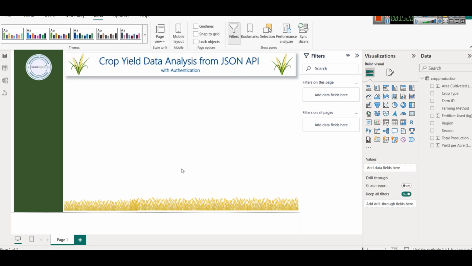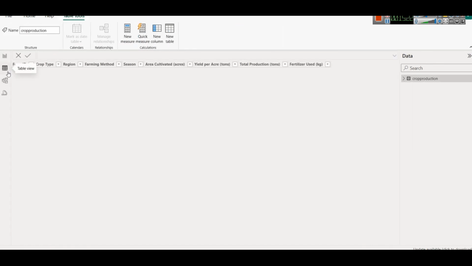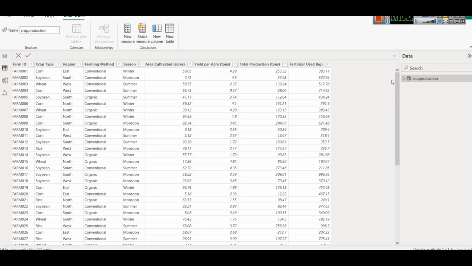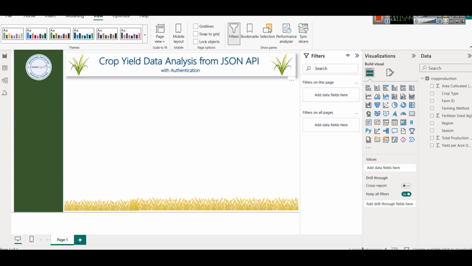Now we will begin analysis, and in analysis what we do is first explore the data, and this will be a regular step for you. When we are exploring data, we consider something as our target field. Let's say yield per acre is our target field. Before that we will prepare some KPIs. Those KPIs will be prepared using a simple card, right?